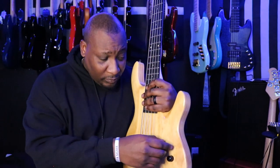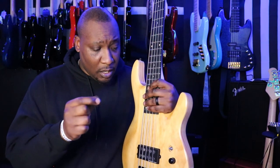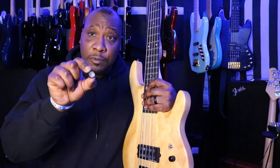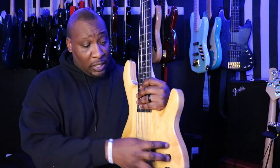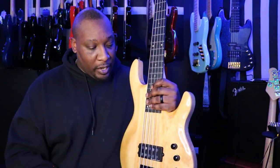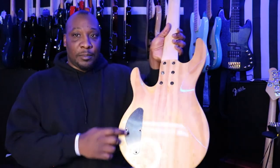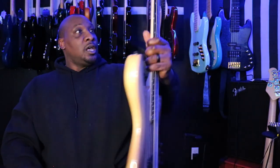Luckily, the Tone Monster preamp has the same type of pots and stuff, so I can utilize these same knobs. So nobody will know that there's a different preamp in it. And I'll just utilize the cavity they have on the back, and we'll make this thing do what it does.